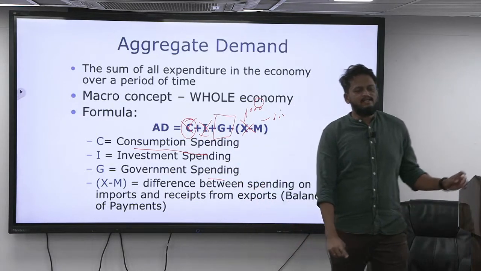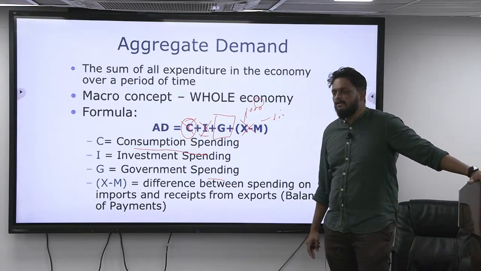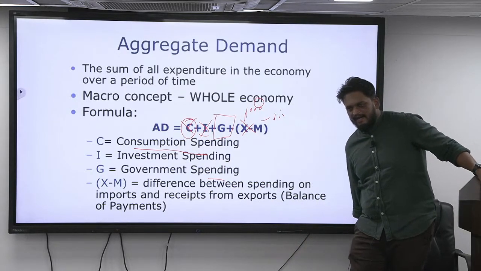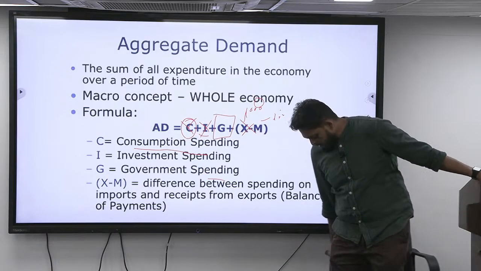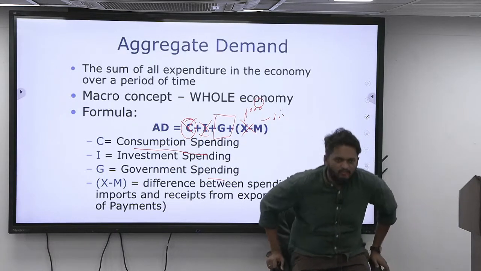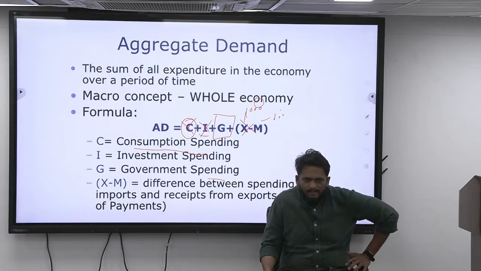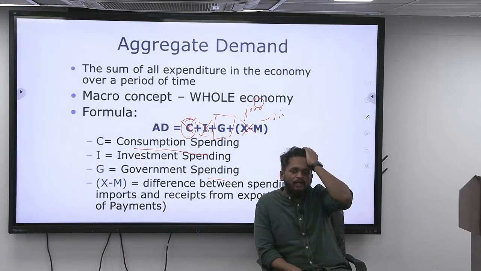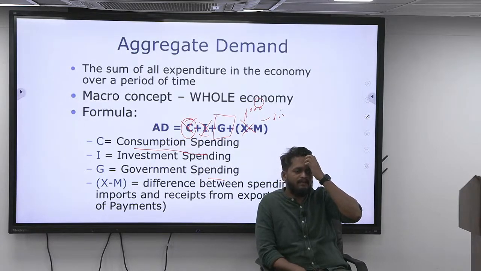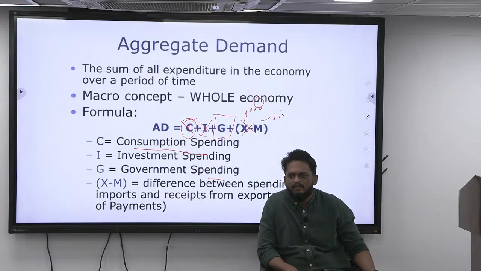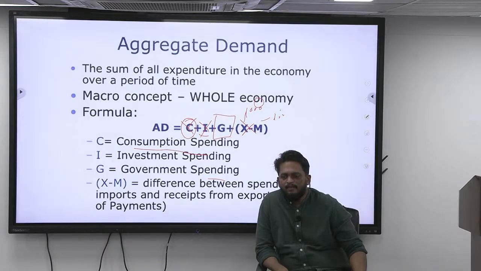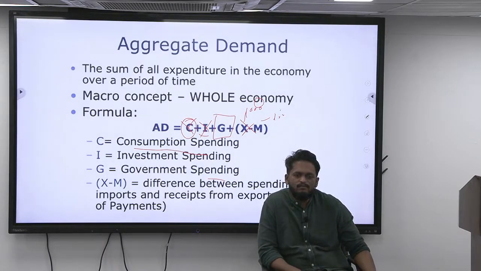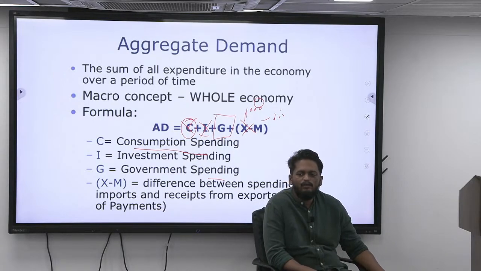If government increases spending, what should government do? Keynes gave a radically different idea. He said, government should start some schemes where it will employ a lot of people, millions of people. Temporarily, government will employ all of them and build some infrastructure, build dams and roads and railways and such. And government will give salaries to these people. If we want, we can print money also. Because in a depression, what would have happened to growth? It would have gone negative. If growth has gone negative, what would have happened to inflation?